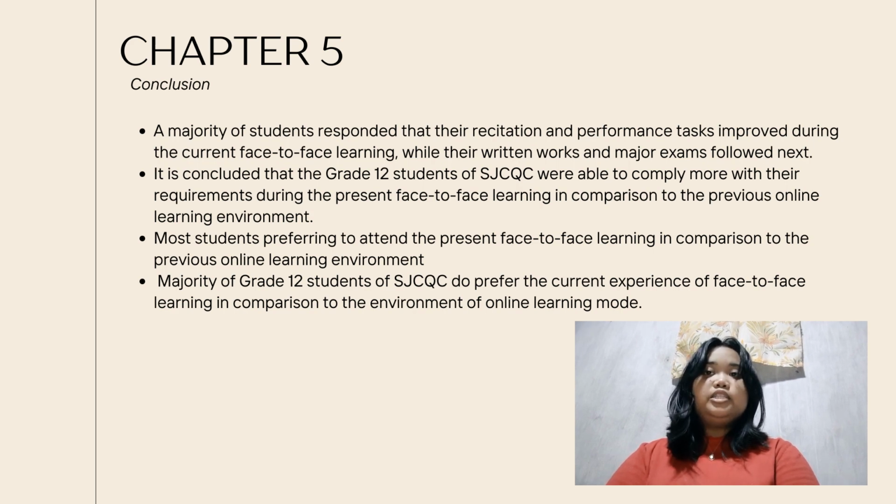On the other hand, Table 2 of Chapter 4 provided statements regarding the same factors of the evaluation for the class participation, but in the learning environment of online class, which bear lower results in comparison to the face-to-face learning environment, only coming out with a general mean average of 2.90. From the results shown, it is concluded that the grade 12 students of SJCQC were able to comply more with their requirements during the present face-to-face learning in comparison to the previous online learning environment.